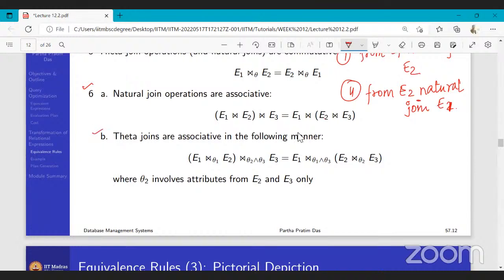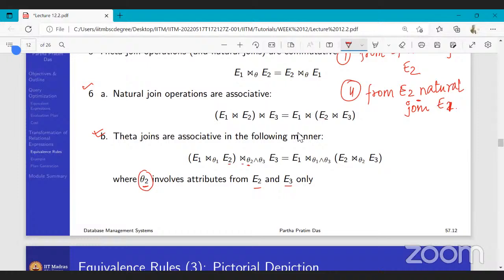So the next point is that theta joins are associative in the following manner. Here you can see E1 theta join E2, then theta join with theta 2 and theta 3 and E3. Here one condition is given: theta 2 involves attributes from the expression E2 and E3.